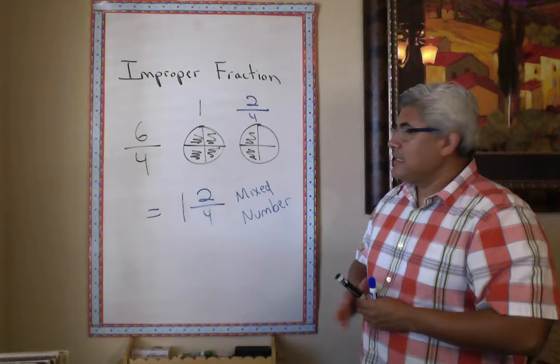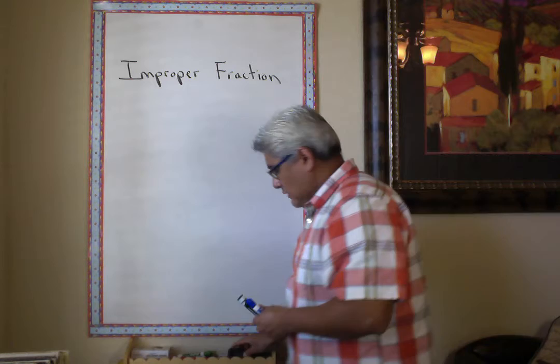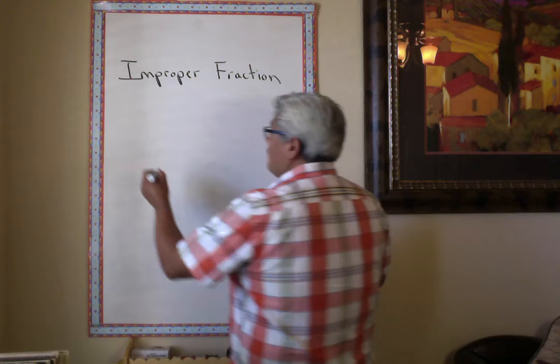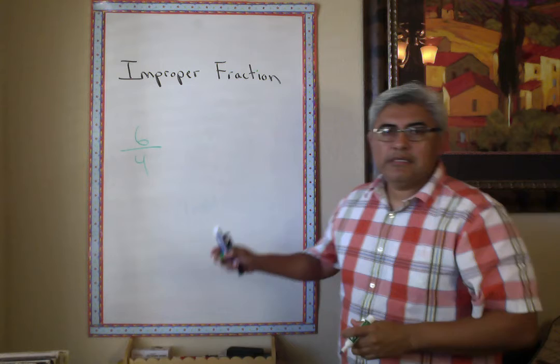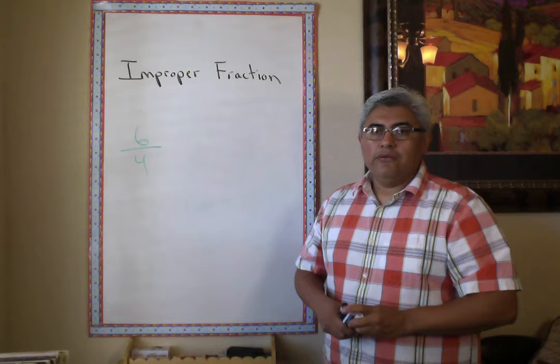But what if they give me a problem that has too many pieces and I cannot draw it? Well, let me show you this trick. This trick is going to show you how to do it easily, just in case you can't draw it. A lot of kids get confused. I've told my class that every time you see a fraction, it's division. Fractions are division — you buy a pizza pie, you cut it into pieces, that's division.